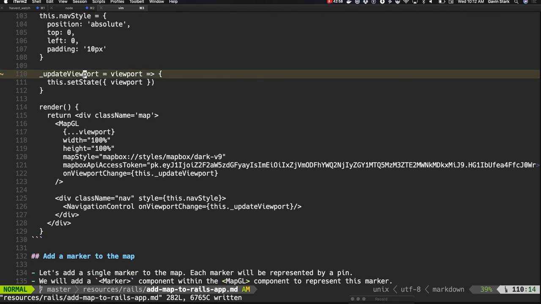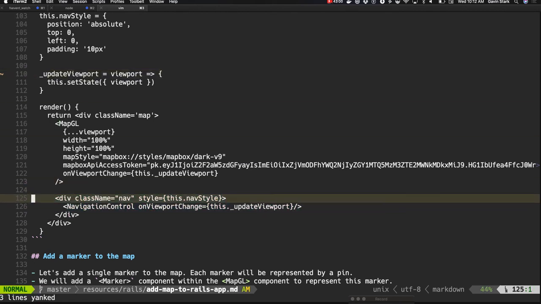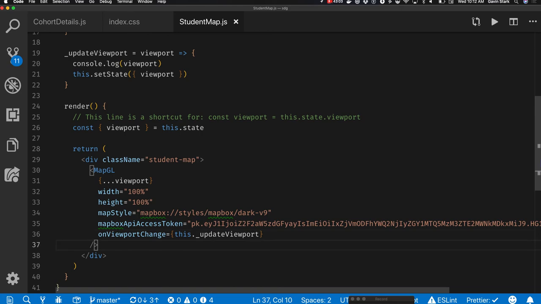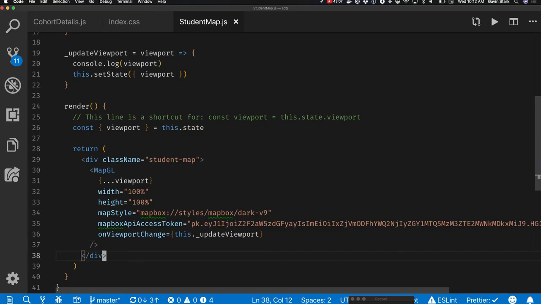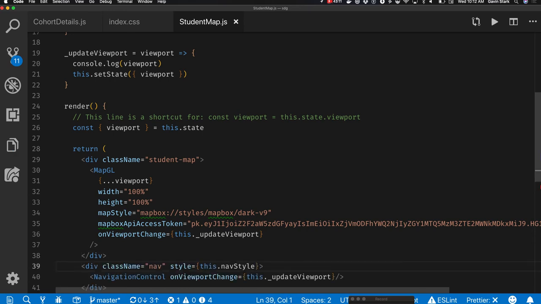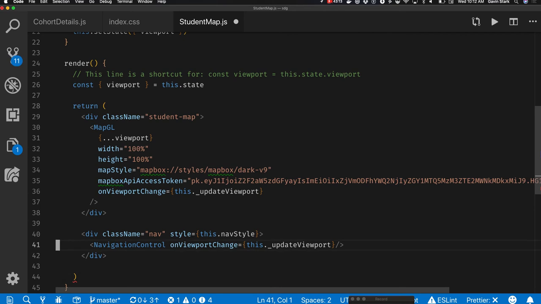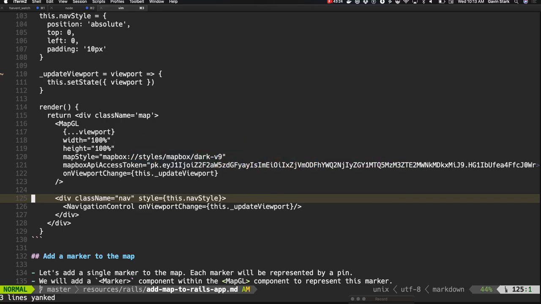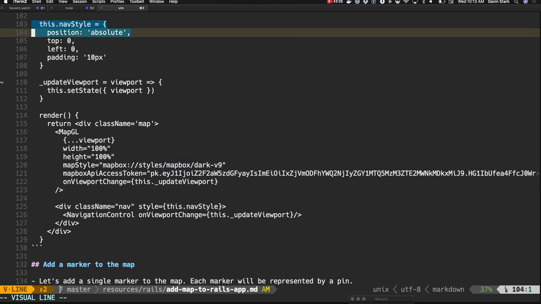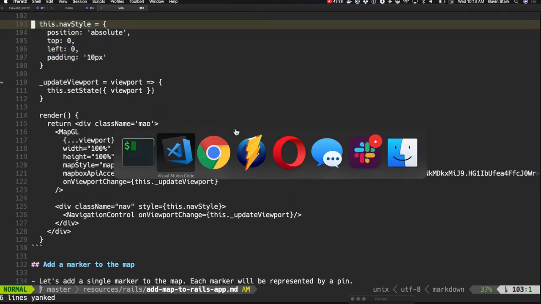But we'd also like to have some controls. Let's get those controls on here. Then we'll get to your question. So inside of the map here, add a navigation control. This navigation control needs a little bit of styling, so we're going to add that styling here as well.